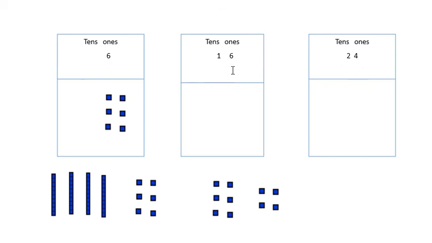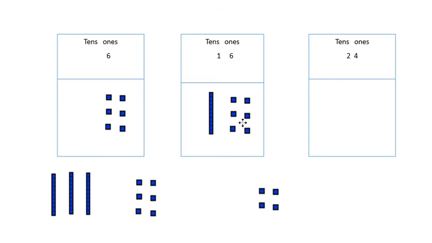Let's look at another number. I've got the number 16 here. With the number 16, the first number shows me how many tens I have. I've got 1 ten and I've got 6 ones. So let me do the tens first. I'm going to come down here and get myself one of these sticks. Remember, this is a 10, and I only need one of them because there's only one 10 in number 16. And let's see how many ones I need. I need 6, so let's go down here. 1, 2, 3, 4, 5, 6, a group of 6 there. We pick those up and put them under the ones.